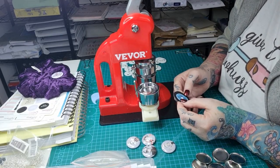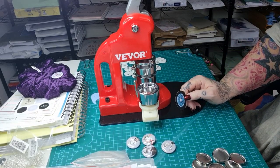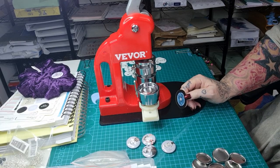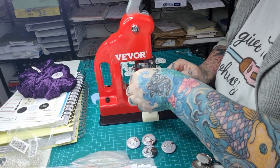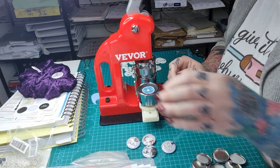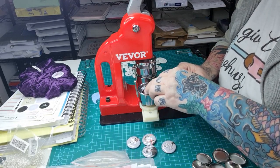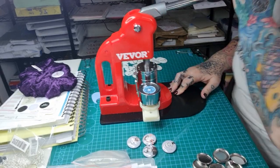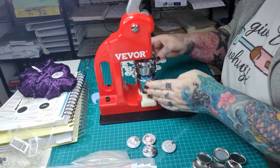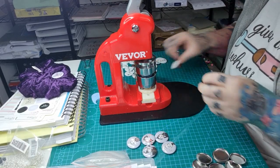I don't actually know which is the right way up. I need to check that, because I can't actually read Chinese, so I don't know. Let me have a look. Oh, well, apparently I have some semblance of understanding, because I had it when I turned it up the right way. Wait, let me turn that. I'm thoroughly enjoying this.